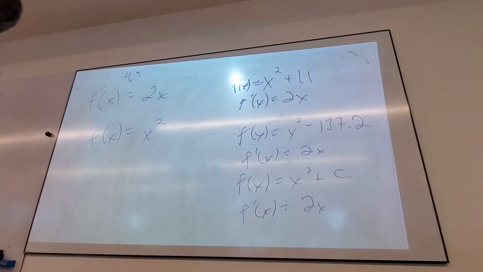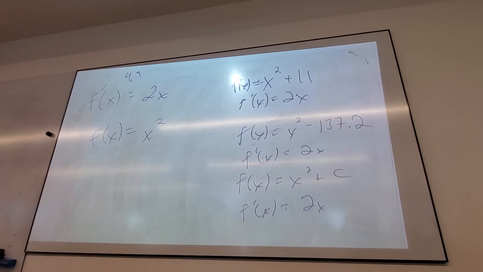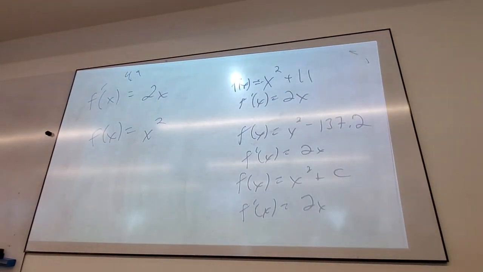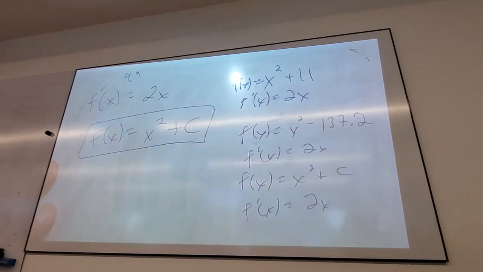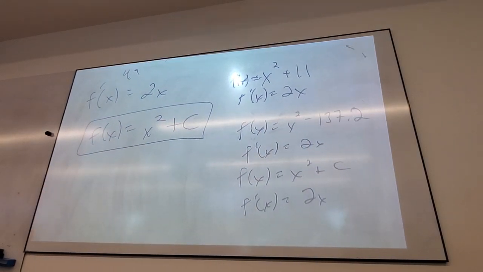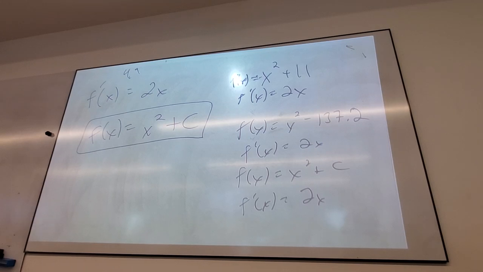So when we're thinking about antiderivatives, we have lost information. If somebody took a derivative of something, and there was a constant there, it is gone. And if we're trying to work backwards, I don't know what it was. So what we do to cover ourselves is we just say plus c. And if they care about it, you say, you took a derivative, I have no idea. Plus something. Some other jerk took the derivative and made the c go away. Some of you know all too well that there are tests and quizzes where you'll lose a lot of points because you forgot to put plus c. It is not correct if you don't.